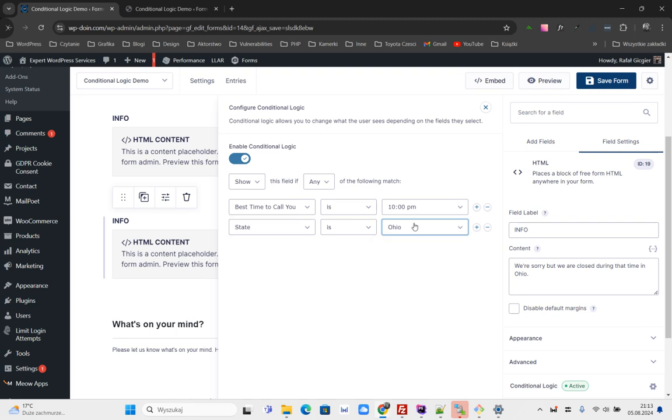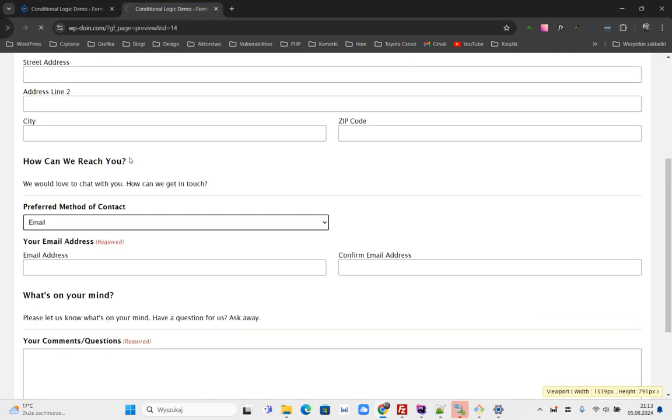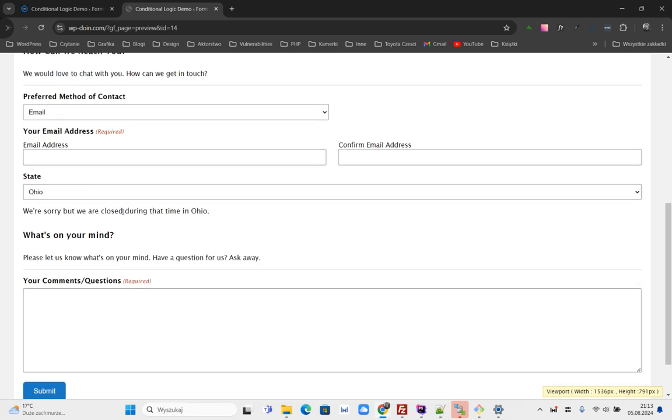So if we have Ohio and 10 p.m., we'll reveal information to our users.